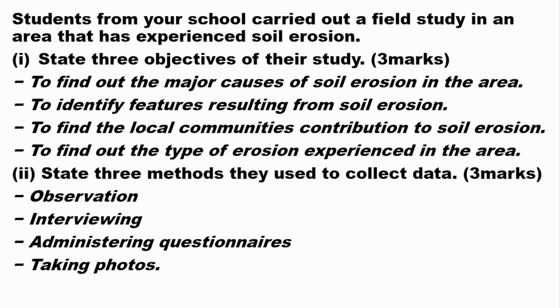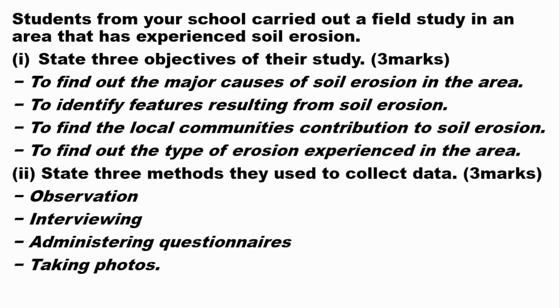Students from your school carried out a field study in an area that has experienced soil erosion. So state 3 objectives of their study. One is to find out the major causes of soil erosion in the area. 2 is to identify features resulting from soil erosion, then to find local communities' contribution to soil erosion, and to find out the type of erosion experienced in the area.